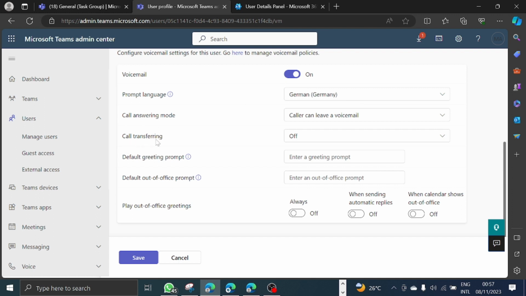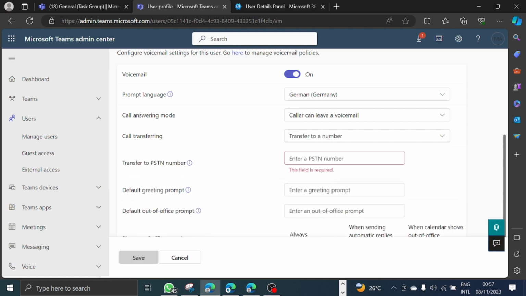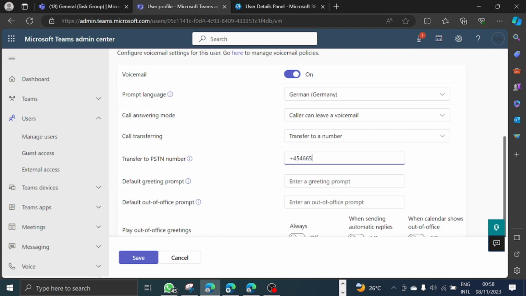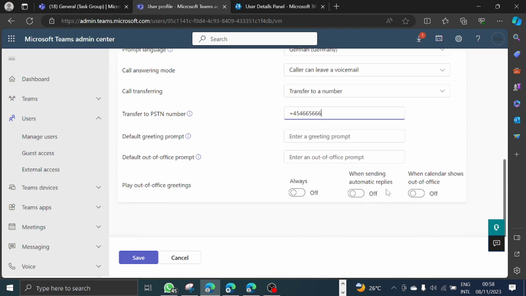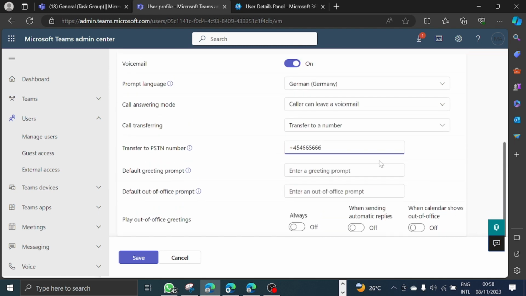Okay. Now, call transfer. I can decide that I want to transfer my calls. I would not be available for maybe 1 week. I want to transfer my calls from my Teams to my phone number, because I'm just going to leave the office and I don't want to even carry my laptop to where I am going. I just want to be on my mobile throughout because of one reason or the other. So you can set it to transfer your call to an external number. You just type in the phone number there, and then it's going to forward all the calls that are coming to your Teams to you.